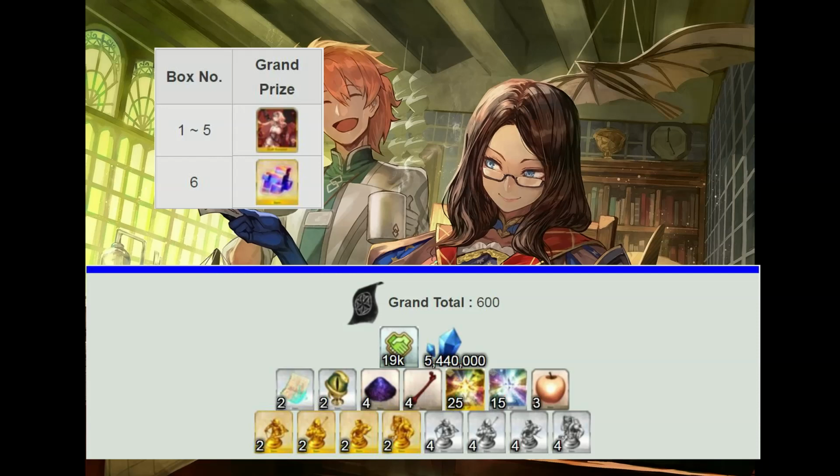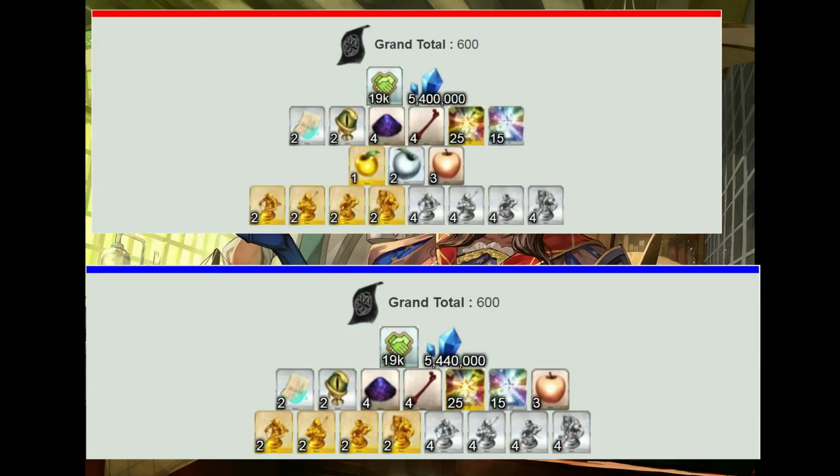Now let's talk about what you're getting in the fake manuscript box. You're getting 19,000 friend points, 5.4 million QP, 2 pages, 2 snake jewels, 4 void dust, 4 evil bones, 25 gold cards, 15 silver cards, a gold apple, 2 silver apples, and 3 bronze apples. You're also getting 2 of the 4 horsemen gold monuments, and 4 of the silver 4 horsemen monuments.